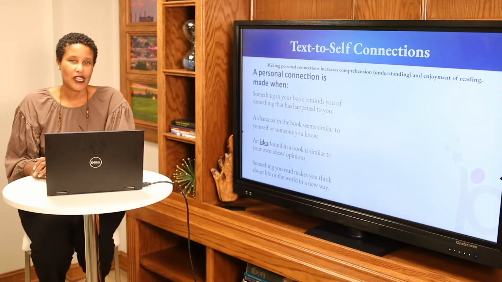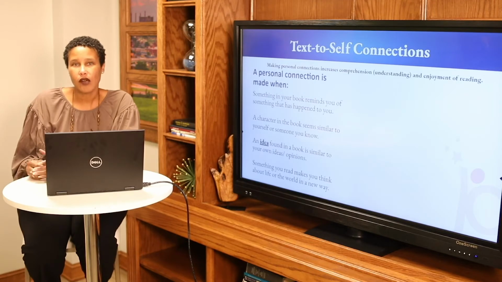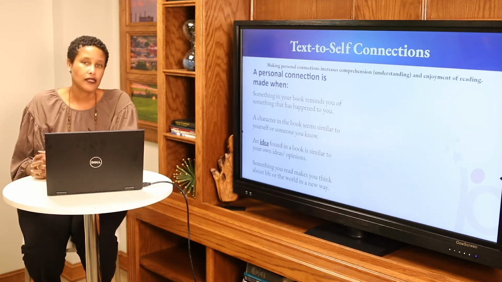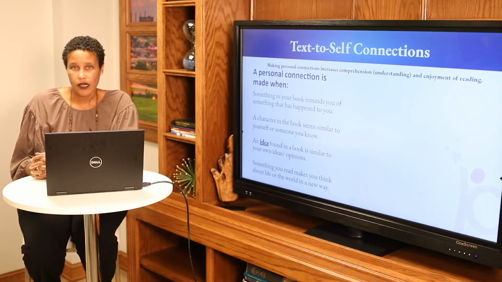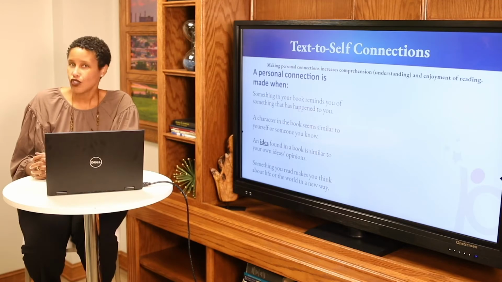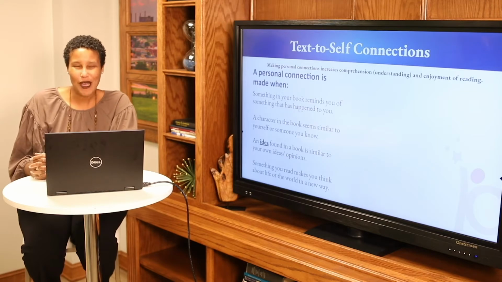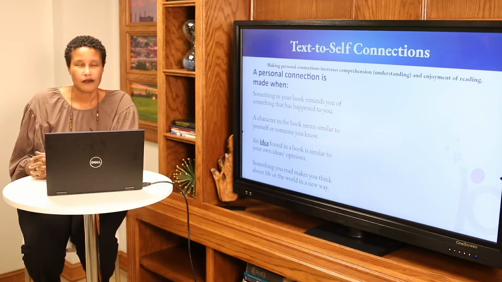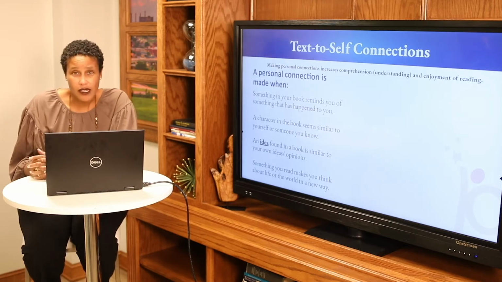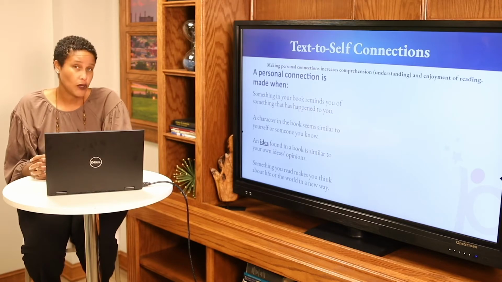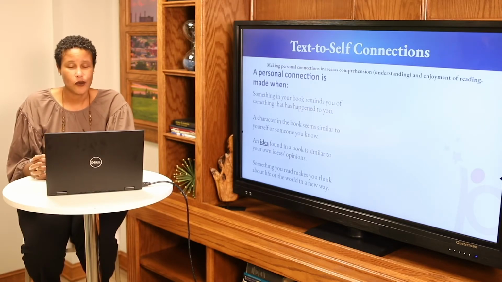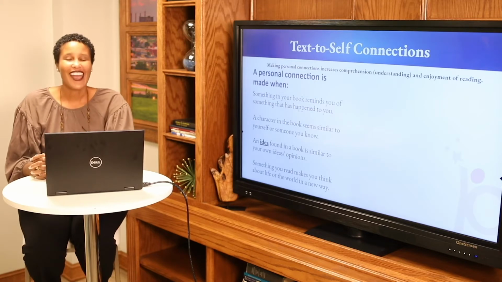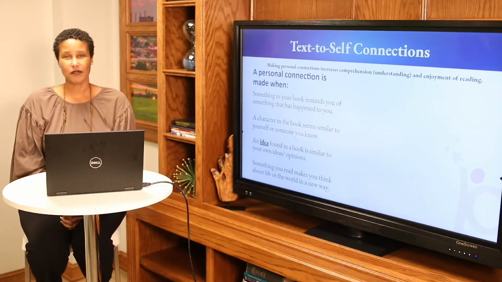So once again, listener, if you remember, I was telling you about just how much I enjoy reading. One of the things that I enjoy most about reading is that no matter what I read, when I'm done, I'm somehow changed by my involvement with the text. It's always for the better. Sometimes it helps me solidify my own thinking, expand or stretch the way I think, or sometimes it challenges my thinking, but it always leaves us a little bit different, and that's because we're making those connections.